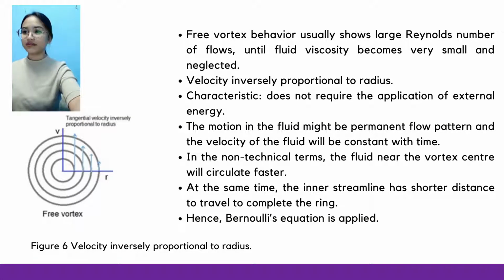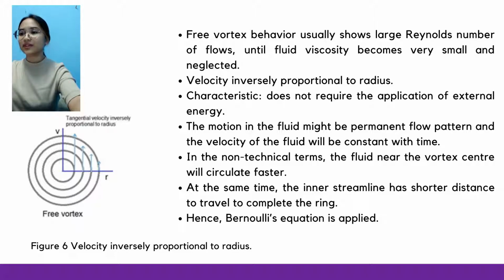Free vortex behavior usually shows a large Reynolds number of flows until fluid viscosity becomes very small and is neglected. As shown in figure 6, the velocity is inversely proportional to the radius. The characteristic of free vortex in ideal fluid is that it does not require the application of external energy or any other addition or destruction of energy in the flow field. For these cases, the presence of friction would make it impossible to create or destroy the vortex motion.